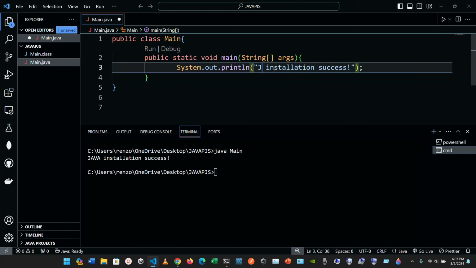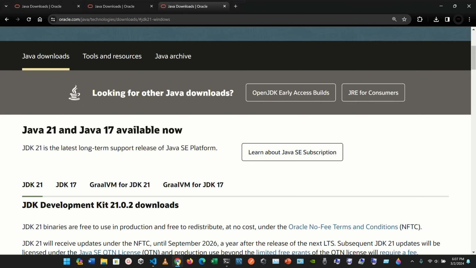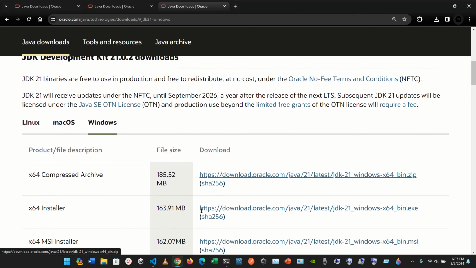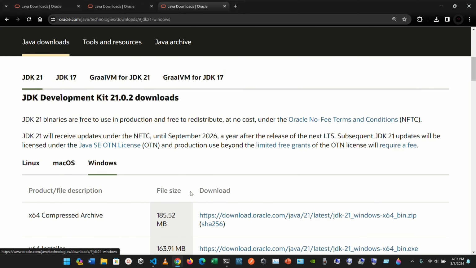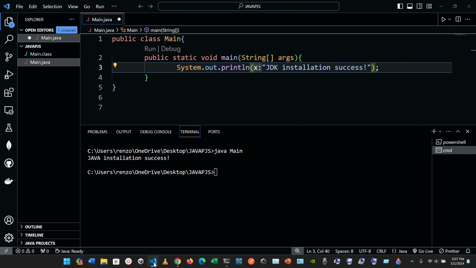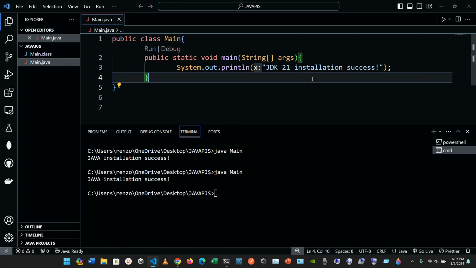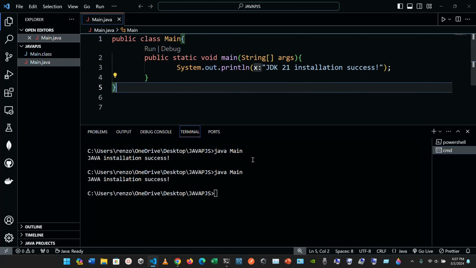Let me see, it was JDK 21, I think. Yeah, JDK 21. So we can type in JDK 21, save it, and again, java Main, the name of the file. Here I haven't saved it yet.